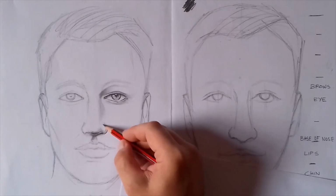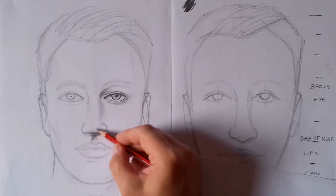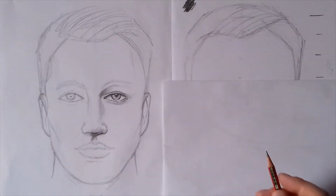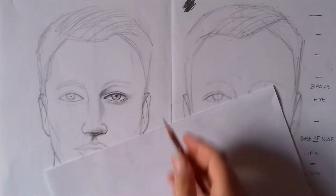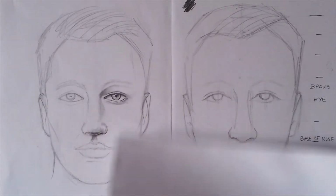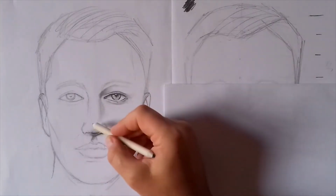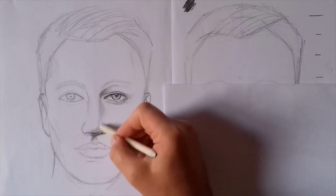there's going to be a light patch on the top of the nostril. Again, we're going to soften all this, so it might look a little bit ragged at the moment, but then when I go in with my blending tool, and the reason for this bit of paper is obviously what I'm not wanting to do is bring up these lines now with the back of my hand, because we're going to cause a lot of smudging and potentially ruin all our hard work.